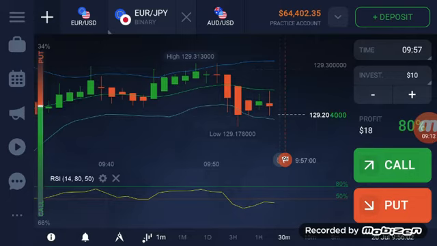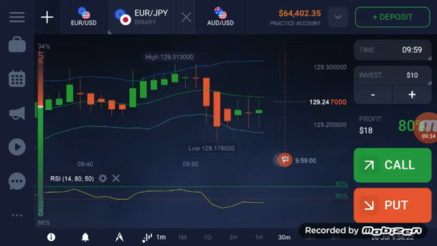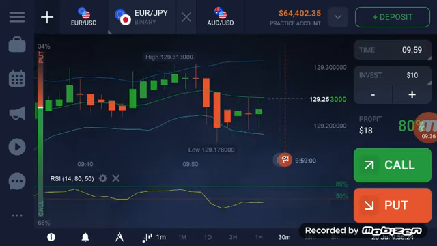But the thing is, with this pattern, the way the RSI has been behaving, I really and truly thought that it was going to break the 50 and go up. But it bounced off of the 50. It didn't even touch the 50 and it's gone down. So maybe I put in 9:59, and put in a put trade here.